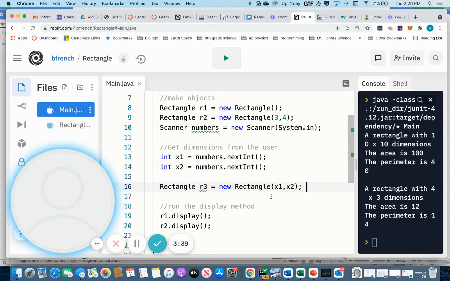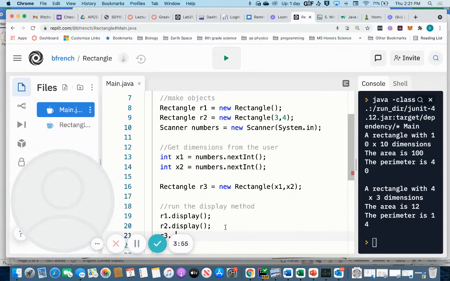So whatever they put in, I'm putting that into this object using the second constructor because it meets those parameters. And then the last thing, let's display r3. r3.display().